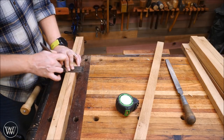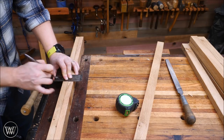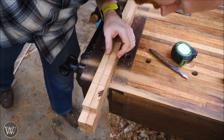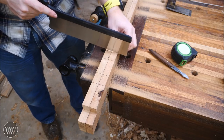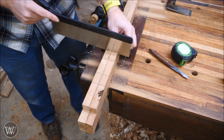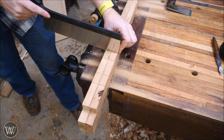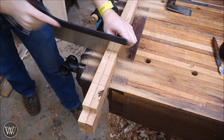The next thing I can do is put these two verticals together and transfer those marks from the side of the board up around to the front faces. Then just like with the French cleat knockouts, I come in with a saw and cut down on each of these lines down to the depth mark — a fairly quick and simple process. Once you master this particular skill, you basically have dovetails down and everything else of that nature.